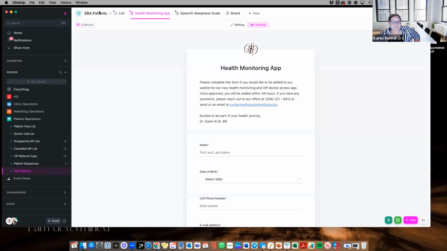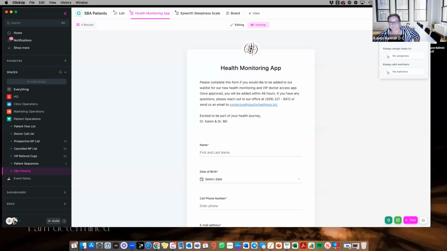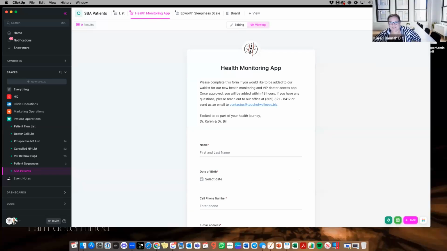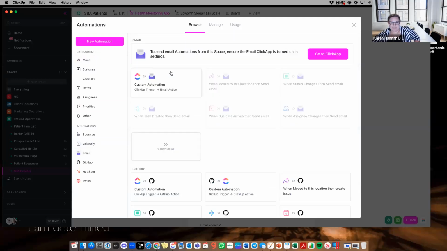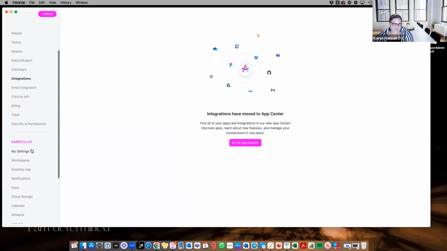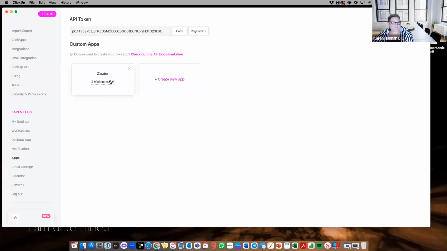Okay. Anyway, so if I wanted to automate, so anybody who fills out this form, I can create. This is what I was looking for the other day. This is perfect. So on this form, if I want to automate it and add the automation, I want to email something. So if I go to ClickUp, I've turned it on in my back end. And you can integrate it as well, but I have it just as a desktop, or it's like an app. I think it's just on an app. I don't know where it is, but it adds all those things together.